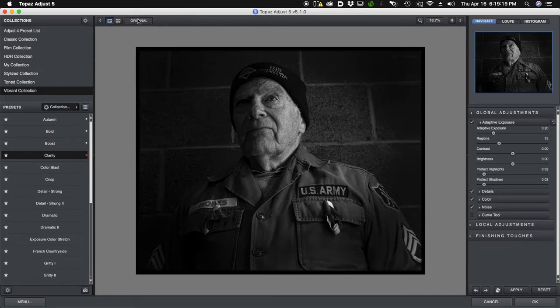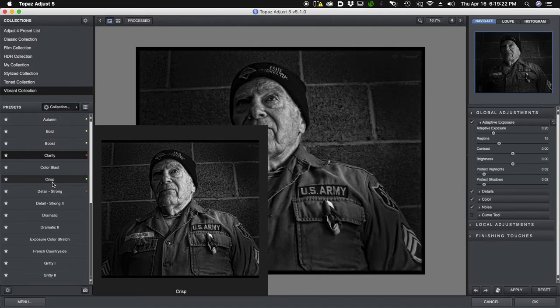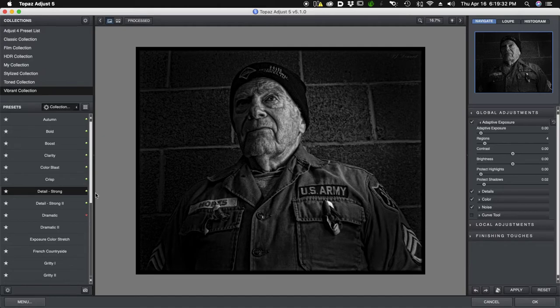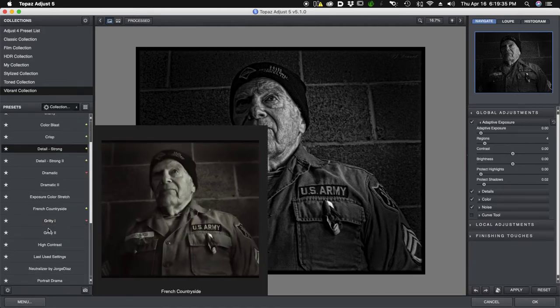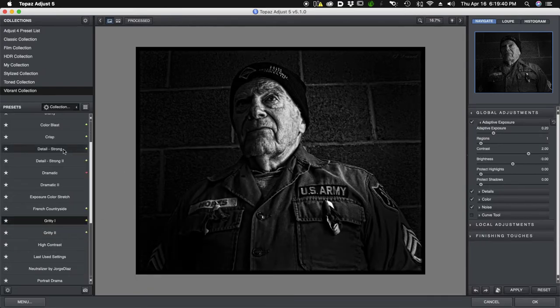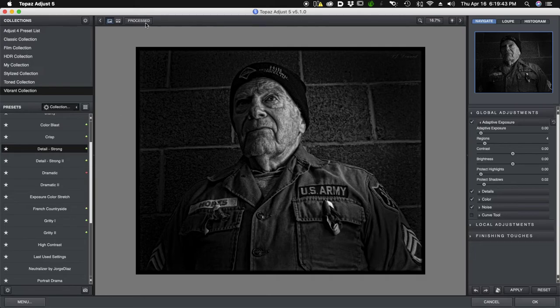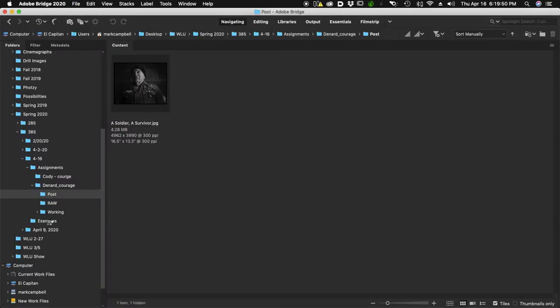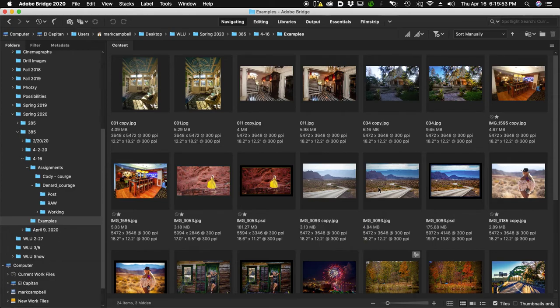So that's before, that's after. Let's look at a couple others, the detail ones, something like that. I mean, wow, if it's too strong, you can do the main one. But I think that maybe is a little too much contrast. I really think I like that one. But anyway, you can see the before and after. Might be something for images like that to consider, bringing out just a little more detail, actually a lot more detail.